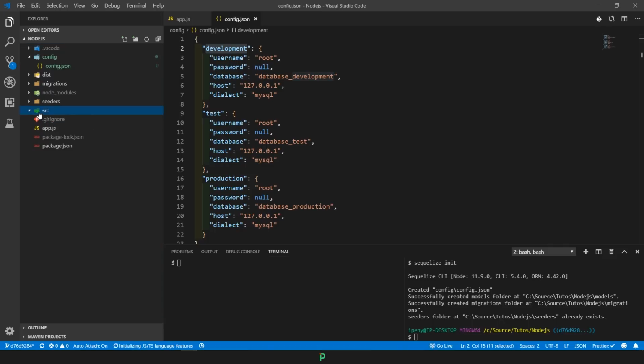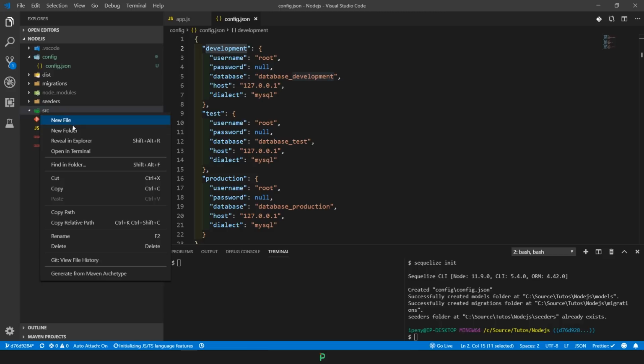So after watching this video, hopefully you can pick up your project and work with Sequelize without any problems, putting your models together, your migrations and schemas, and using the API with eager loading. We're going to see all of this inside of this video. So hopefully you like it, guys.